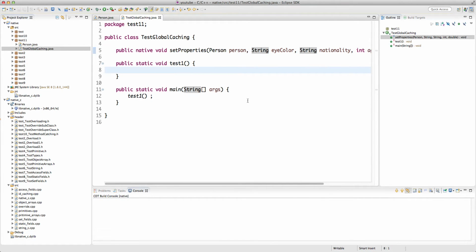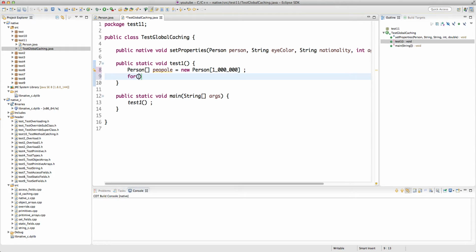Okay, so inside this test, I want to create a person array, people, and I want to have a new person array of, let's say, 1 million elements. And then for int i is 0, i less than people.length, and then i++.